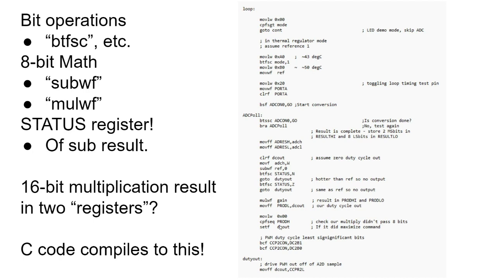And so there'll be instructions like this. Compare W, it's implied that we're comparing the contents of W, move literal to W. Compare with file register F, prod high. Skip if equal. So what this is saying is, if we have zeros in the higher byte of our product, we do not want to just assume to maximize the duty cycle. We want to consider maybe the linear region of our controller, for lack of a better term, with the result in the lower register, which was the gain multiplied by the error. And that's it. Then we write that duty cycle out.